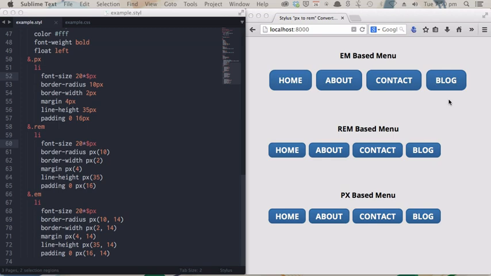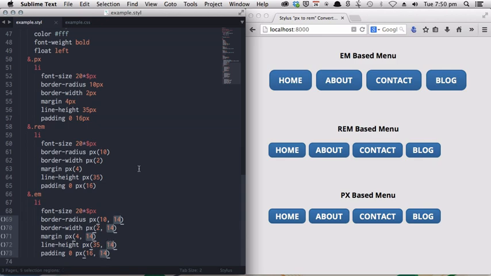Now, finally, I just want to show you why we do pass that original 14 pixel value as the base that we're working off with these M's, because that might seem a little counterintuitive at first. If we had passed the same font size that we were changing the actual menu to, this is what we would get.